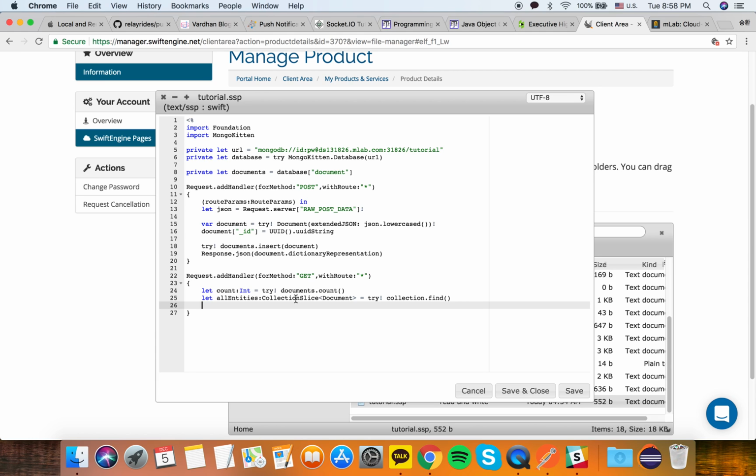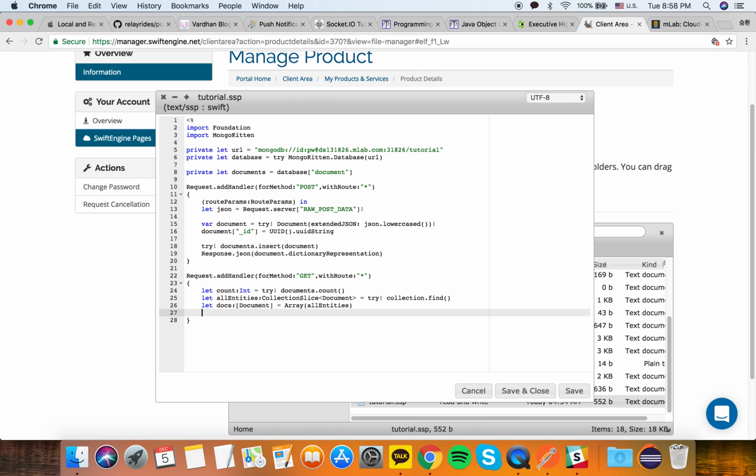But in order for us to use this, we have to convert it into a certain format. And I'm going to do that now. Let docs, Array of Document, and then Array, so simply we convert allEntities into an array. And then this will be automatically changed into the array type of documents, which is awesome.